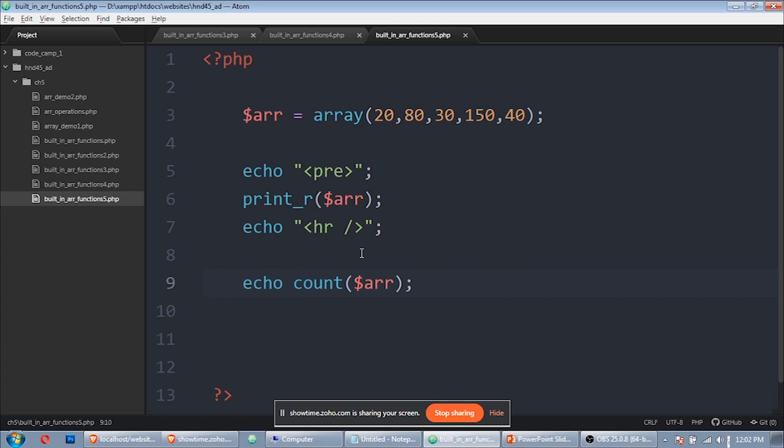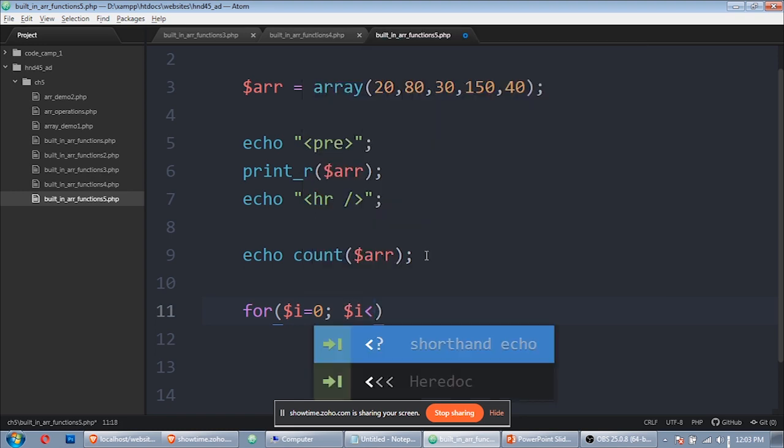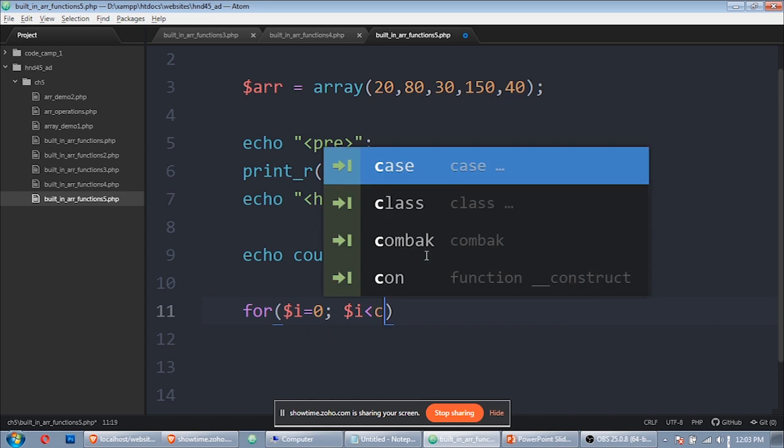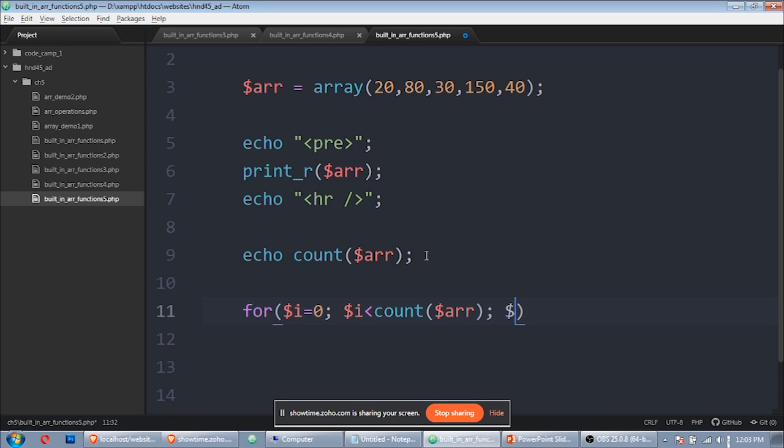Now code with a PHP for loop, where we can display all the elements of the array, and we will see a place where we can make use of this count function as well. Let's see how it's done. Now you can write a for loop like this. Start from I, the starting value is 0 because array elements start from 0, and it should go up to the function count(ARR), and you can increment I by 1.